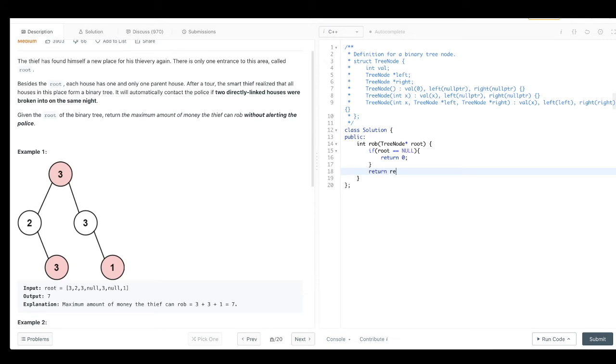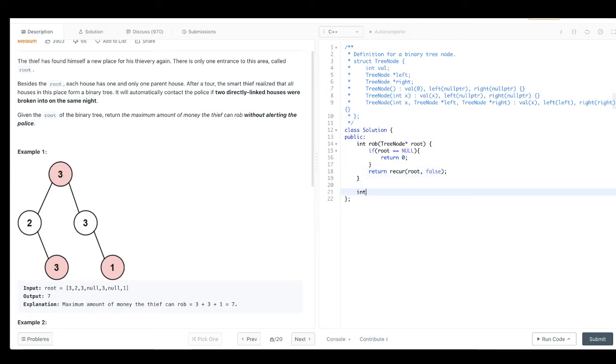I'll write a function recur here, which will pass in the root, and it will take a boolean variable which will tell us whether the parent is robbed or not robbed, because that is the only information we need to make decision for the children nodes. So for the root node, since there is no parent, we'll pass it as false, that its parent was not robbed, because we want to explore both the possibilities of robbing and not robbing the root node.